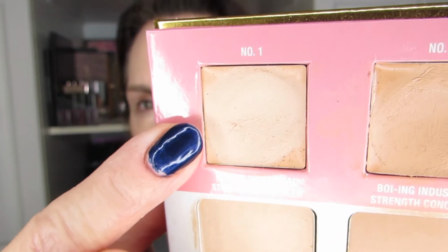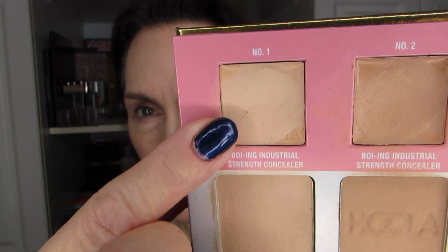Okay, hands are clean, and I'm going to go right into this one right here, the Complexionista from Benefit, and I'm going in for a specific product, which is this one right here. It's the last of the 10 uses I had to do on this product for my 10 uses project, so spoiler alert on that. I'm putting it on my two middle fingers and just tapping it on.